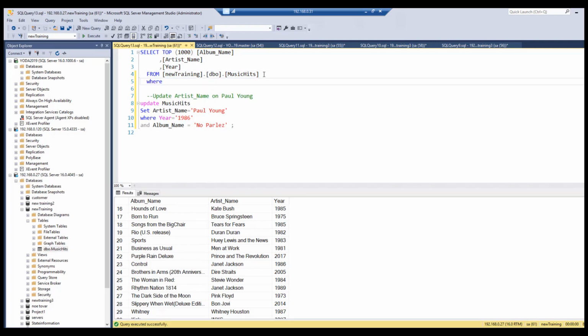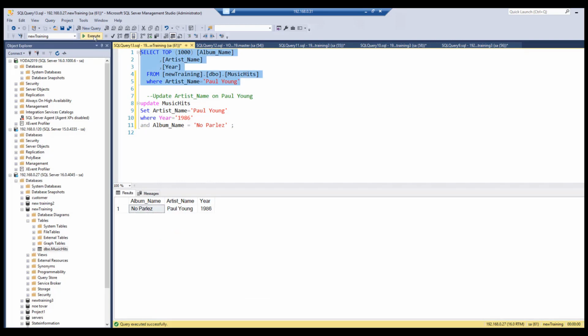So where artist name is equal to Paul Young. Let's just go right to him. Perfect. So we've fixed that little anomaly that we had in there.